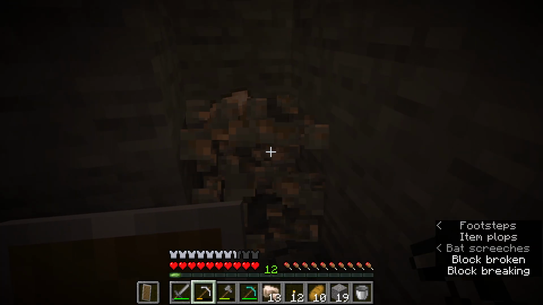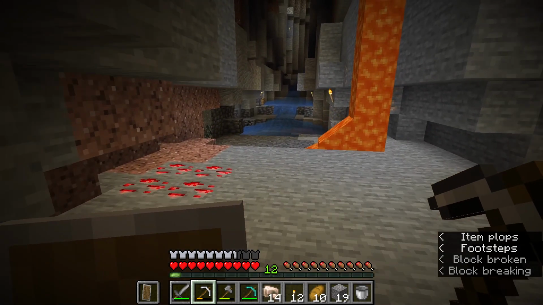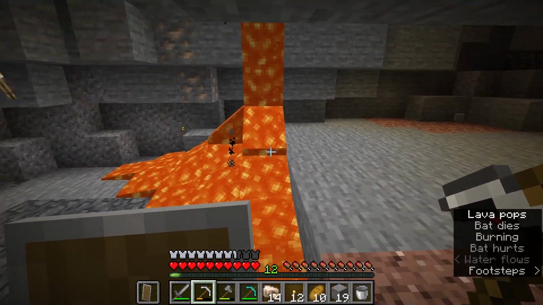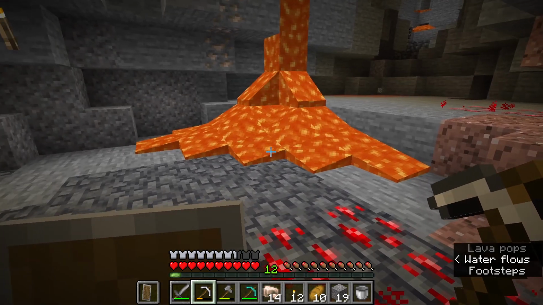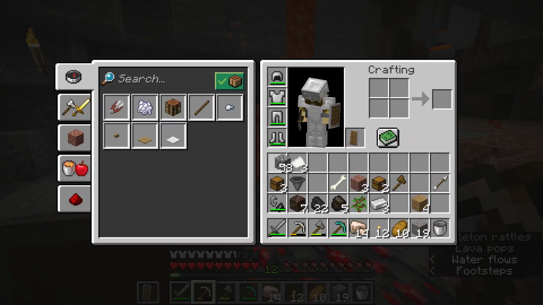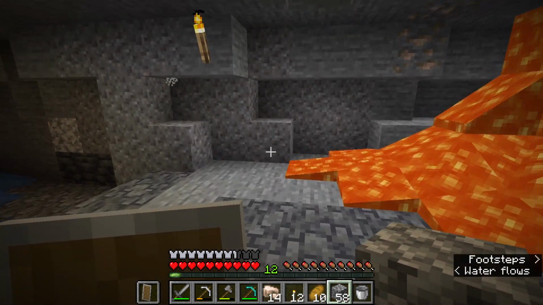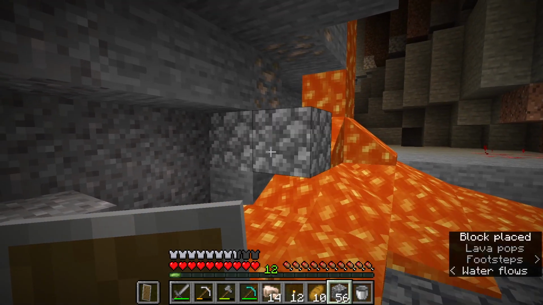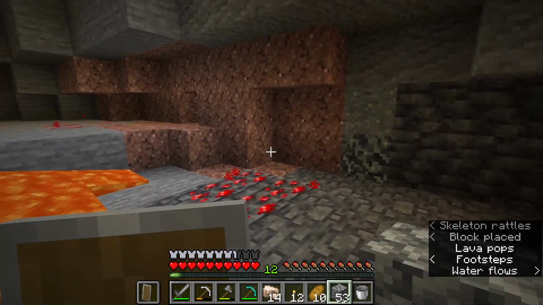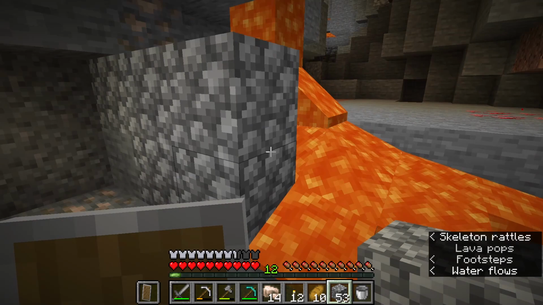Ooh, shouldn't have chopped straight down, but you know, hey. Oh, I have 14. I just need one more iron. Oh, heard a bat died of fire. I don't know what to do right now. All right, let's see. I've got some cobblestone. I hate to use it up for this, but maybe, just maybe, we can block this lava and make sure that creeper doesn't fall on me.